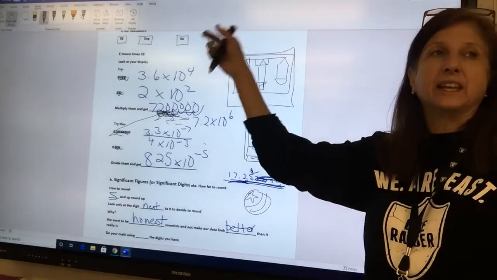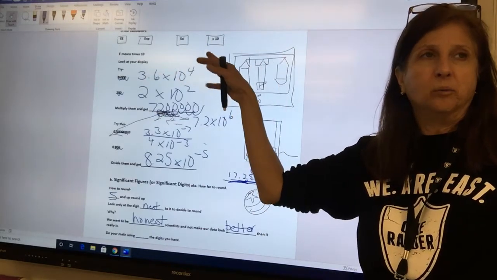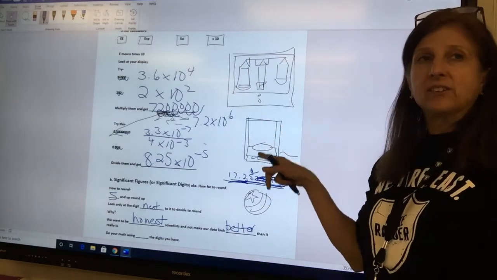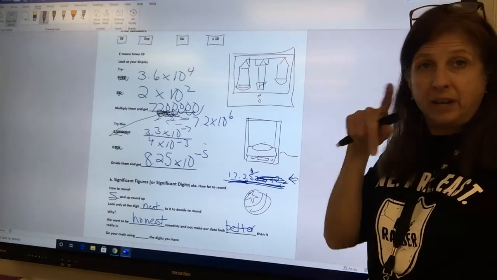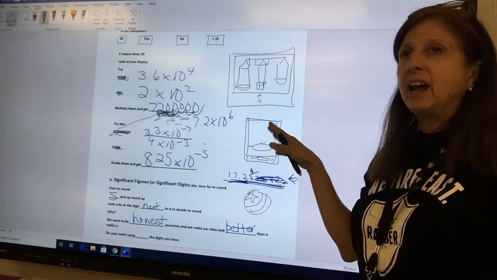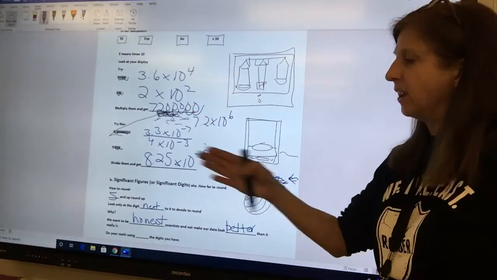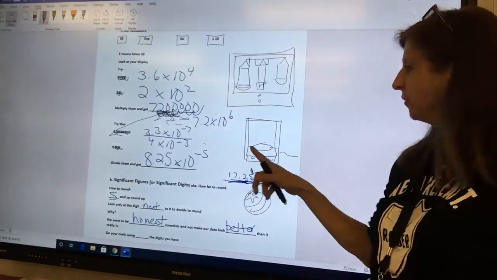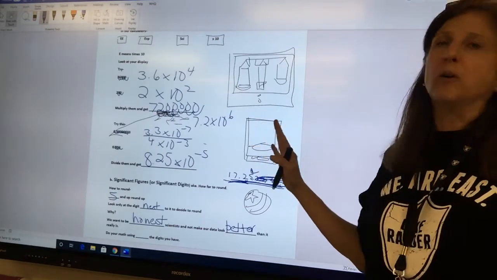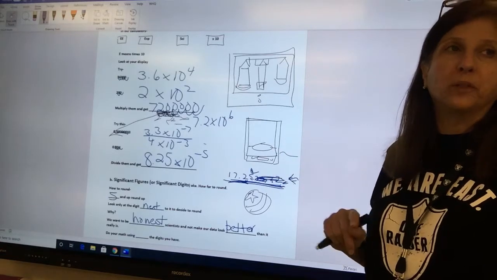It's not in this room, it's in the chemistry room where the shower and the fume hood is, okay? This thing costs thousands of dollars, so we're going to be careful when we use it. But it is so sensitive that wind will change your value, just currents in the air. If I go like this, it will change the value. So it's got little doors you close to make sure the wind doesn't blow on it, and it will tell you to 4 decimal places what something weighs.